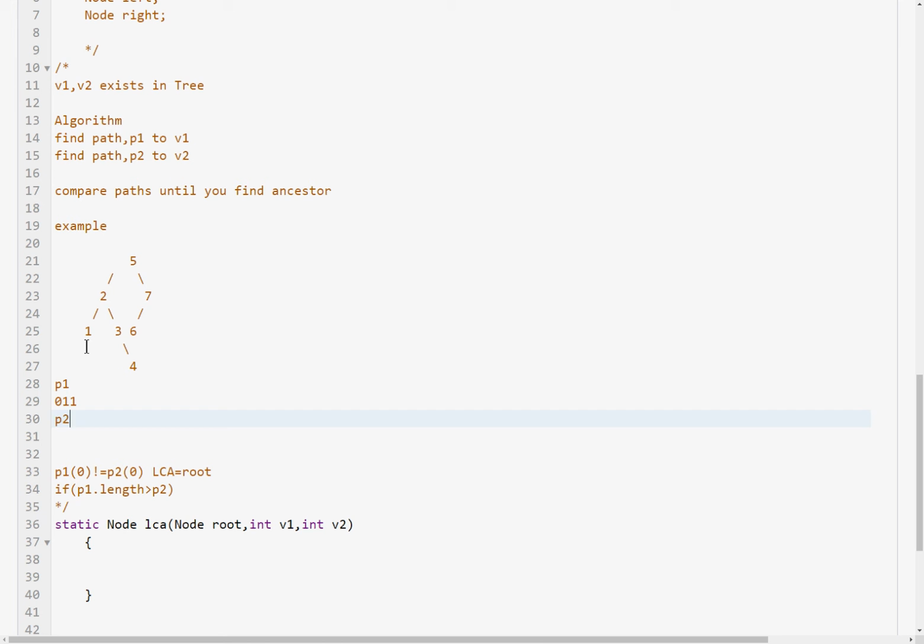To get to 1 you would get 0, 0. And then you can see that this part matches all the way up to this part. So the path to the ancestor is 2. Right? Yeah, there we go.